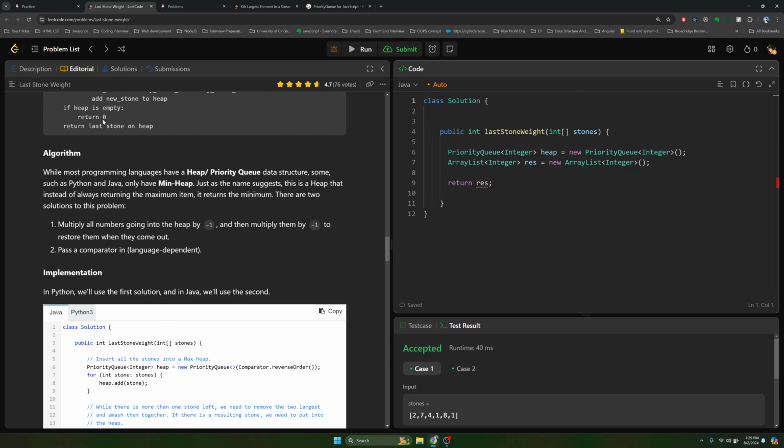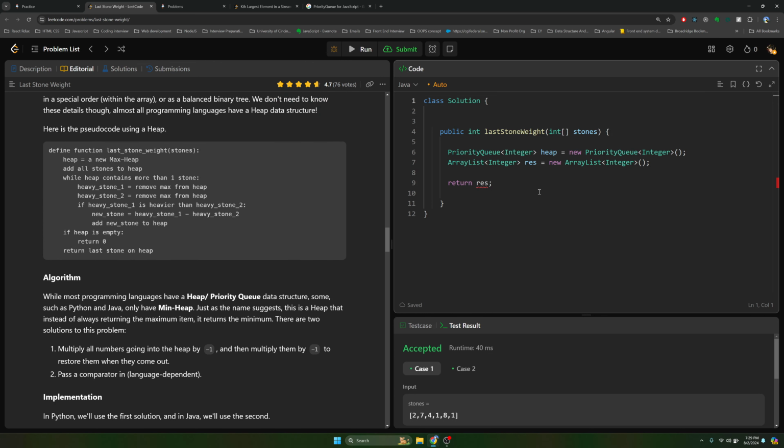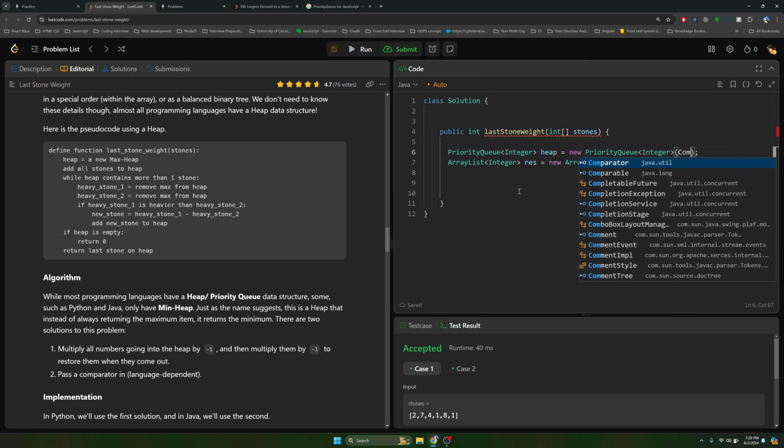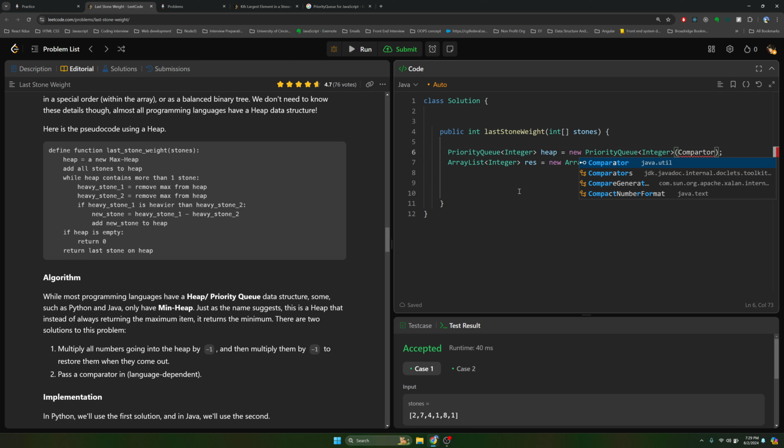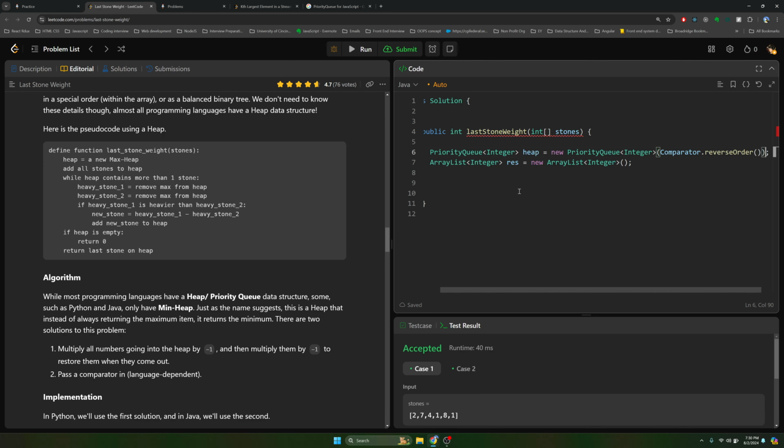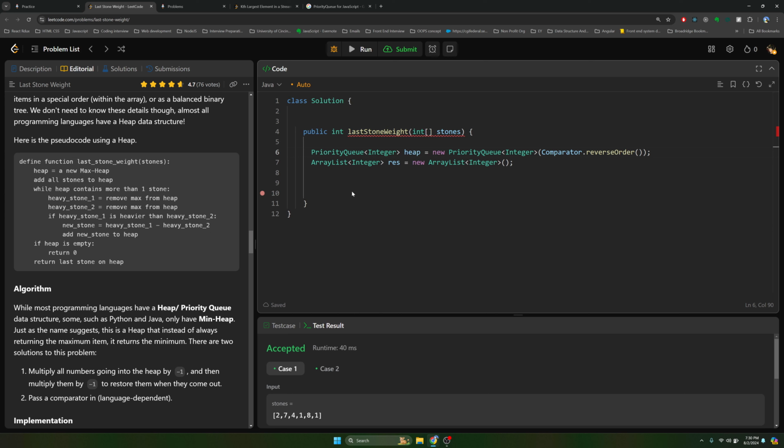Okay, so I'll just scroll up and won't see the code, so that this will come naturally to me. Comparator dot reverse order. Okay, yeah, I have this. I'll just shrink the size of it so that we have a more realistic view of the code, and then we don't even need this.